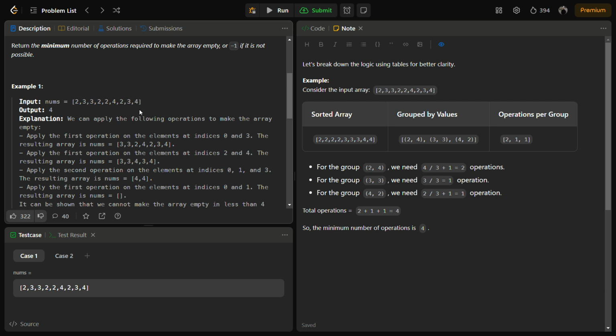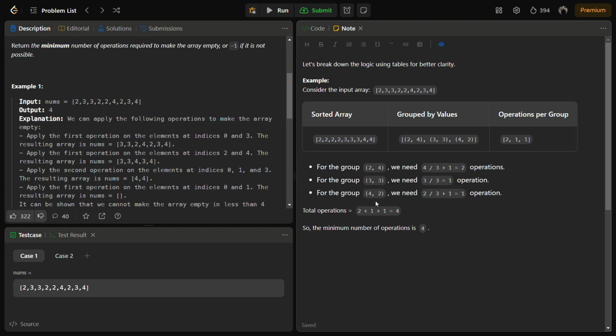So we have sorted the array, and after sorting the array becomes like this. And then what we'll do, we'll see how many elements are there with the same value. So see, we have four occurrences of 2, then we have three occurrences of 3, and then we have two occurrences of 4 as well.